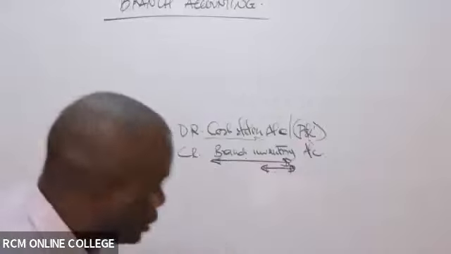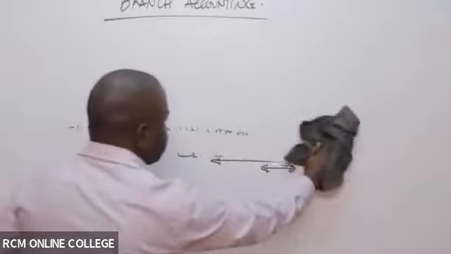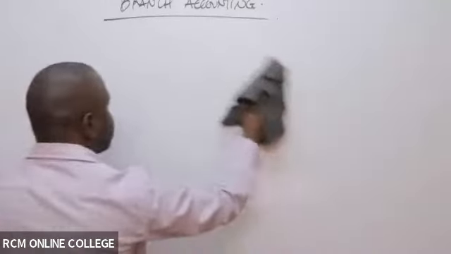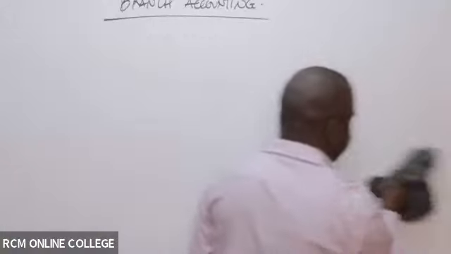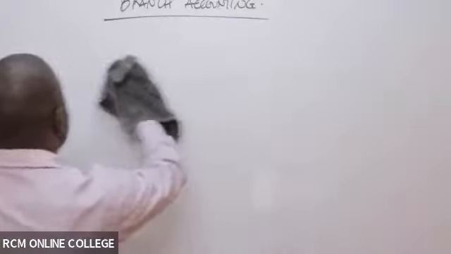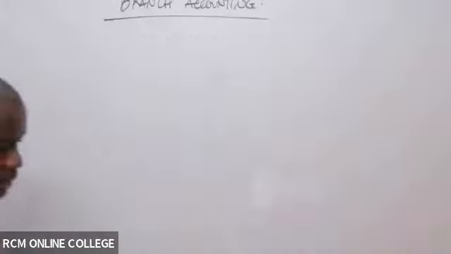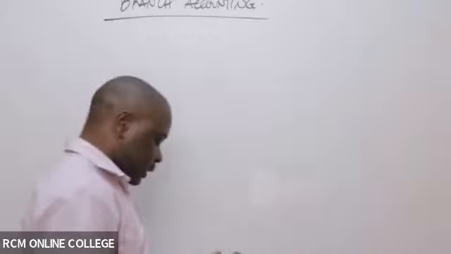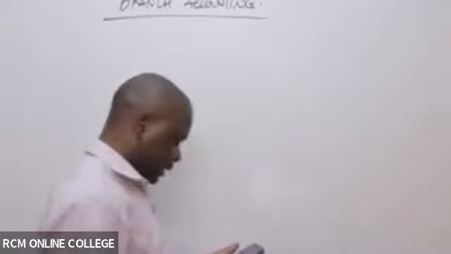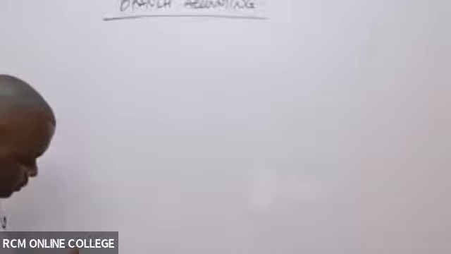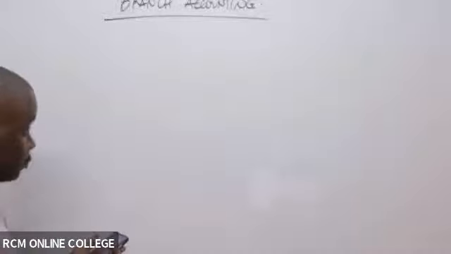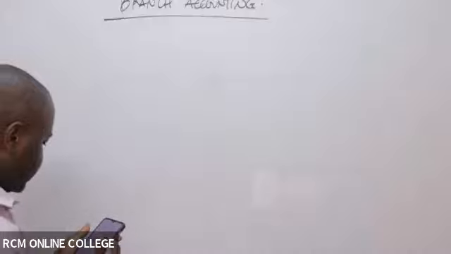So we can look at an illustration. Just begin with what is going to happen so that you can understand. Once you understand the illustration, you'll know how to deal with branch accounts or independent branch accounts. I'll present it here very fast. It is a very short illustration, so you can write it.